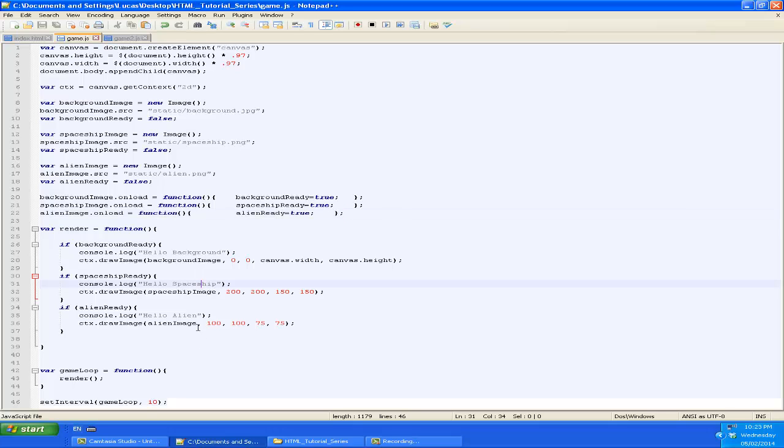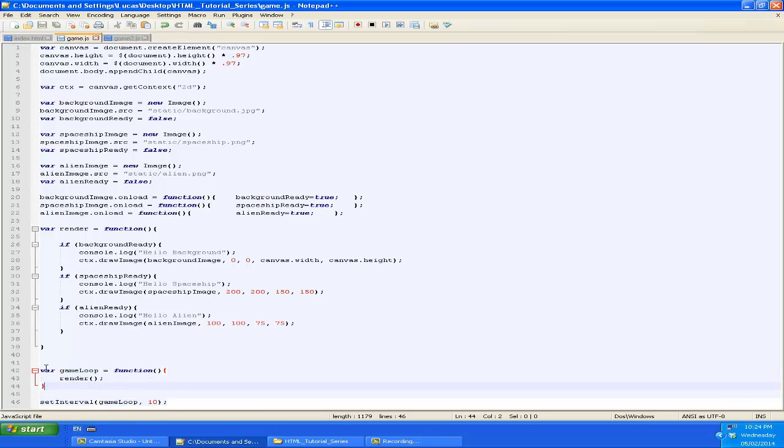Okay, so the next important thing to look at is this bottom line right here, which calls this function game loop every 10 milliseconds. So that's just what set interval does. You should have that for any video game because how they work basically is that you have a certain set of images, and the images' positions are just changing. And every so often, for me here, it would be 10 milliseconds, you redraw all of the images onto the screen with their new coordinates.